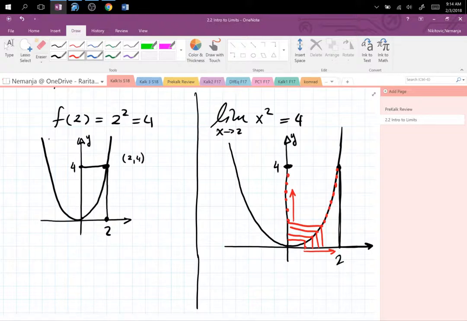But then you also realize that you can approach 2 from the right, which is the blue one. Now the blue one will go down the line towards 4, which are all the blue points going this way. And as you can see, the red goes from the left, the blue goes from the right. They collide at 2, but also the red and the blue arrows on the y at the same time collide at 4.